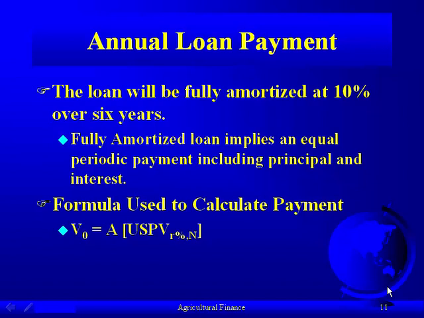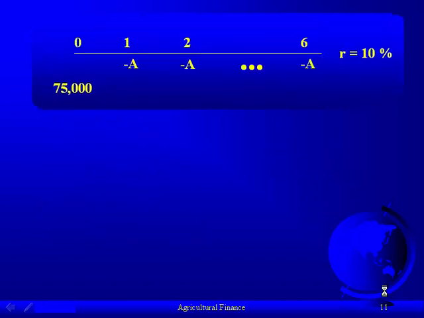We've done this before. You've done this as part of your homeworks. We've done it in class, so it isn't anything new. But we're going to start out in our timeline. In this case, the loan was going to be fully amortized over 6 years. We're borrowing $75,000. The rate is 10%, and we're trying to find the payment so that the lender receives a 10% return on the $75,000 that they are going to lend this farmer.